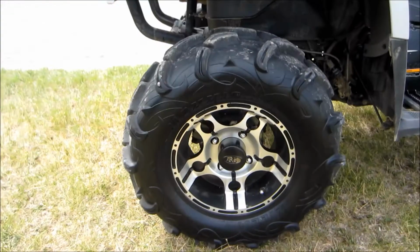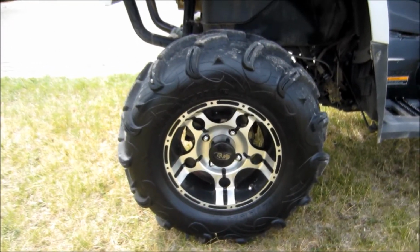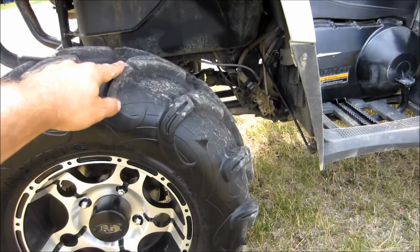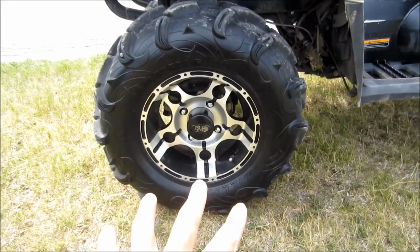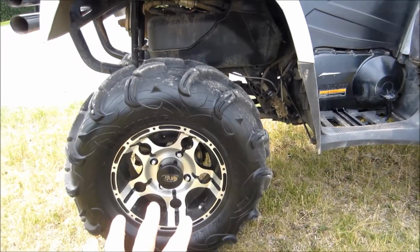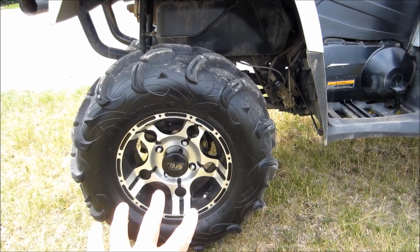We got some cool stuff on this thing. This thing has aftermarket 12-inch wheels with these Maxxis Zilla tires, 26-inch. They're like a full lug height, but they're quite light. And lightness really matters on a quad because that rotating mass is very, very noticeable in acceleration.